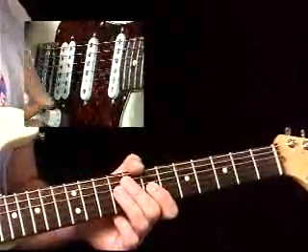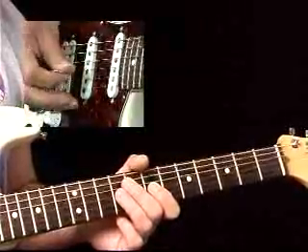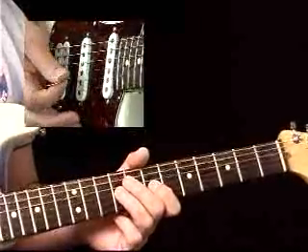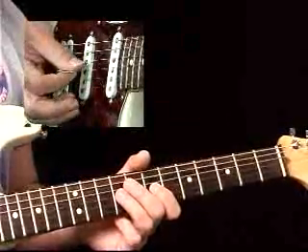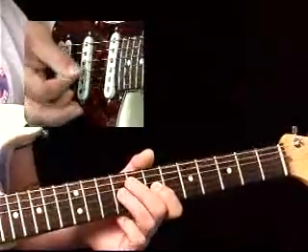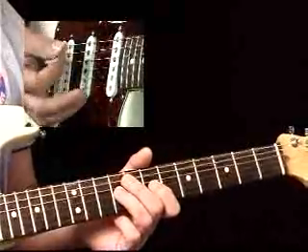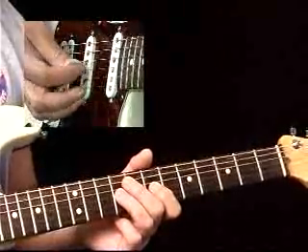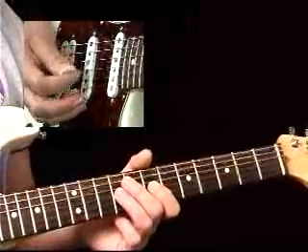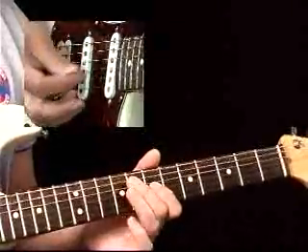Now I'm going to talk about technique for a minute. When you flat pick, there are three general positions. You can pick parallel to the string — I call it picking flat — it's a very strident, sharp sound; it's not the sound you're looking for here. If you angle the pick, turning it so that you're playing on the next side of the pick, it's the darkest and works really nice. The other approach, which is really effective in funk, is to play on the bridge side of the pick on the downstroke — the pick's inclined this way — it's real soft.